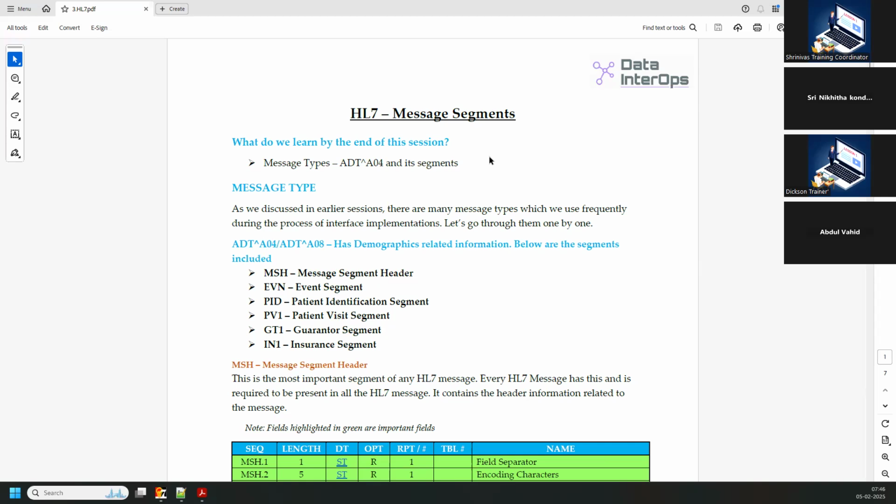There are other things, like only patient information, where the addition of a patient into a certain system can be represented through ADT A28. So in real-time implementations, people can use A04 for registrations, and they can use A28 as well. And implementations can use A08 for updates, and A31 alternatively for updates. Thank you. No problem.